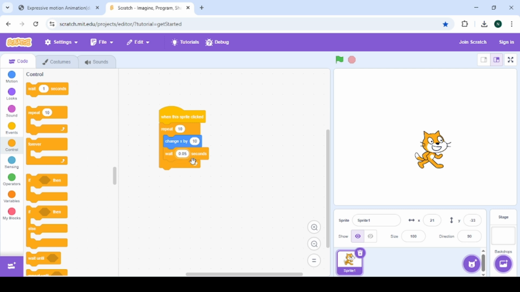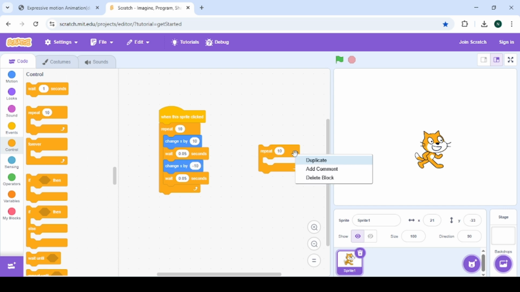All right, so we'll go on and duplicate instead of dragging those blocks out again. You right click and then you duplicate. You drag the duplicated one and you place it under. Okay, or let's say drop this here. Instead of duplicating the repeats, you can as well get these two blocks and place them right under this first one. Then you are going to add a negative sign to this. That's the only change you're going to make. Then you delete this repeat block that we dragged out.